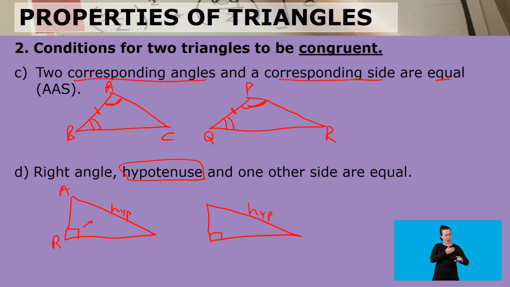Again, we'll call them ABC and JKL, just for variety. Now we need to note that the first reason is a right angle. Triangle ABC has a right angle, angle B, and triangle JKL has a right angle, angle K. Then the hypotenuse, as we have identified, is the side opposite the right angle, and it is the longest side of the triangle. And then one other side, so it can be side AB, which equals side JK. Now you've got your three reasons: the right angle, the hypotenuse, and an additional side to be equal. Then those two triangles are said to be congruent.